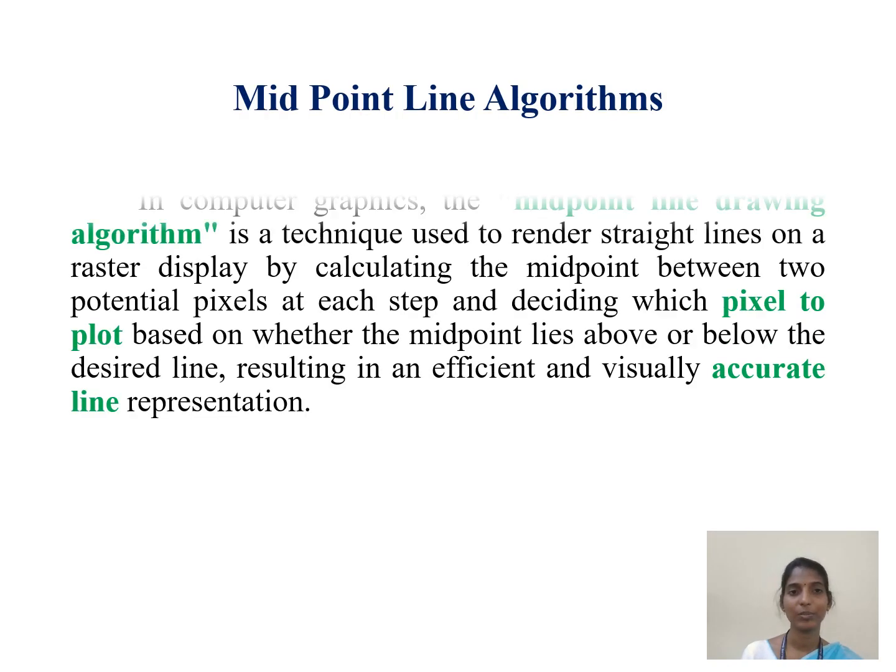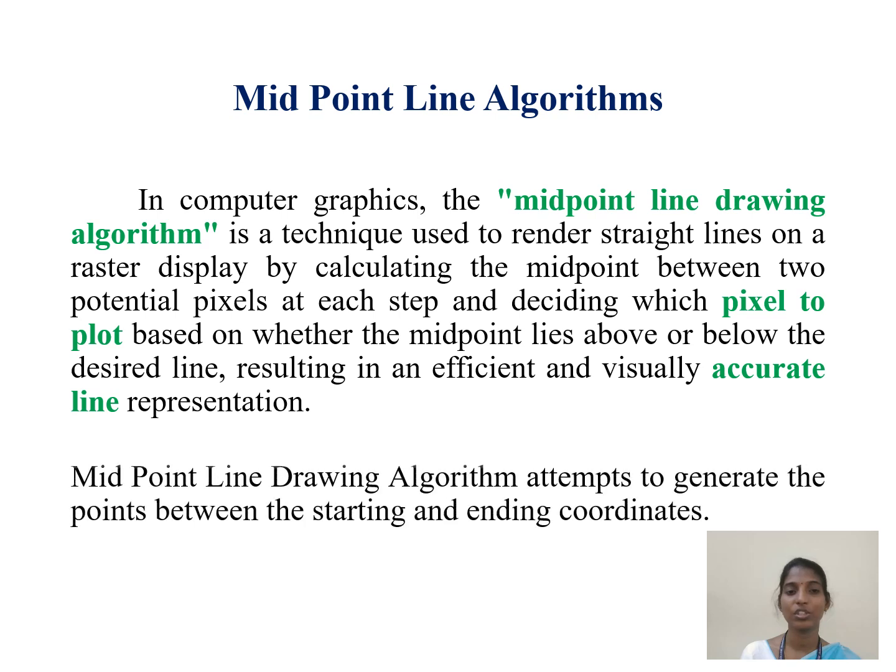Midpoint line algorithm. In computer graphics, the midpoint line algorithm is a technique used to render straight lines on a raster display by calculating the midpoint of potential pixels at each step and deciding which pixel to plot based on whether the midpoint lies above or below the desired line, resulting in an efficient, visually accurate line representation. The midpoint line drawing algorithm attempts to generate the points between the starting and the ending coordinate.